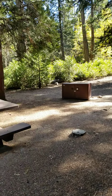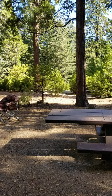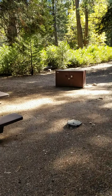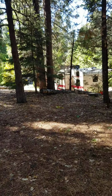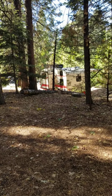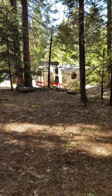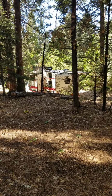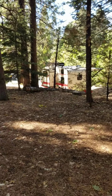Unfortunately, they don't have any water or electricity in any of the sites, but they do have some campsites with electricity. This particular campsite is campsite 61. We just delivered this beautiful 2021 vintage cruiser. Her name is Betty. We've already included 40 gallons of fresh water so our guests can still shower. They're bringing a generator so they can have electricity. They'll be self-contained and they can still have a great time.